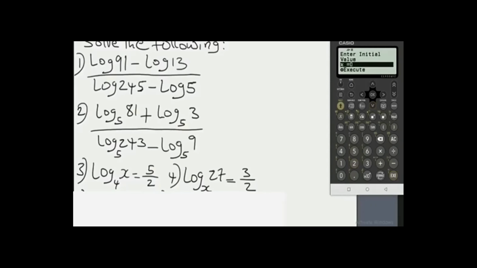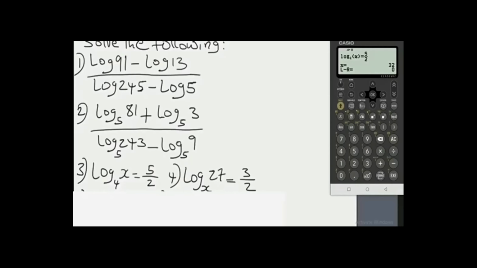Let's press execute. When you get here, assign x to be 0. Very, very important, guys. Alright, press execute again. So we're solving it. You see our x equals 32. It's as simple as this. So that's it for this question. Now let's solve question 4.